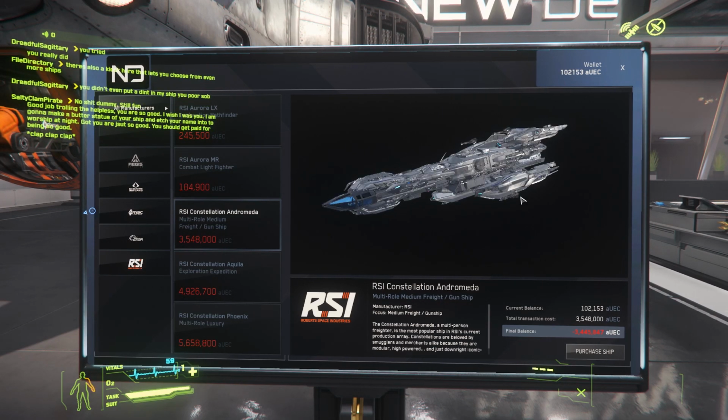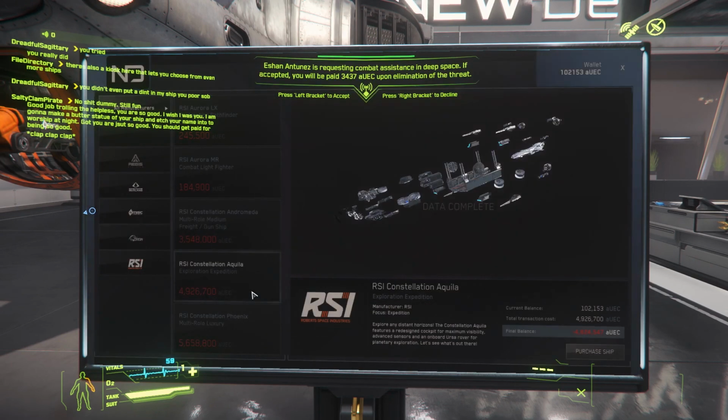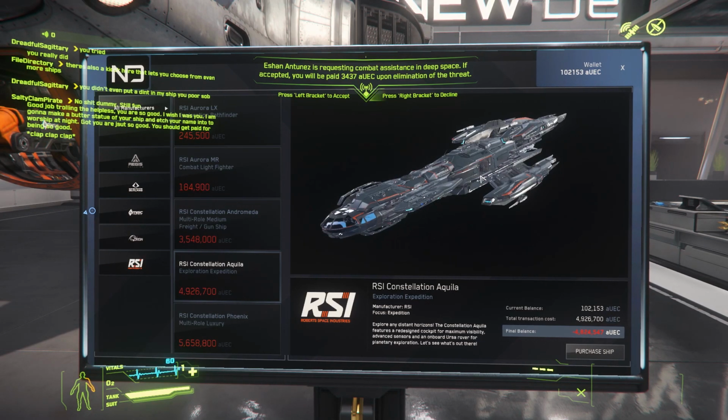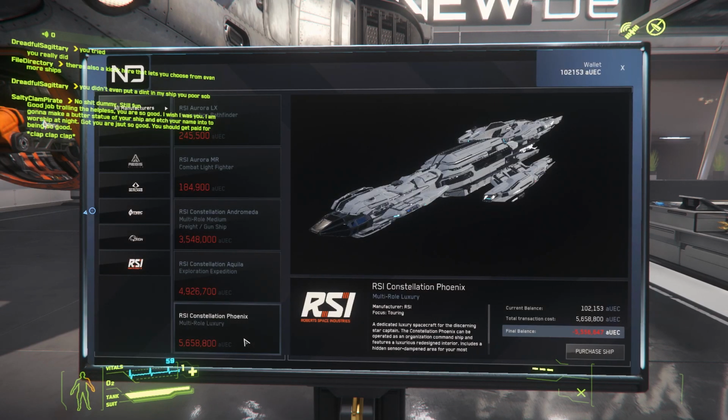I don't know why. This is the ship that we snuck onto through the side door, got lost, and then the guy just kamikazed it straight, like he just blew it up. This one looks better, though. What is this? A lot of nuts and bolts. What's the difference? This one's darker. What's the difference? Exploration. Okay. What's this one? Multi-role luxury. Okay.